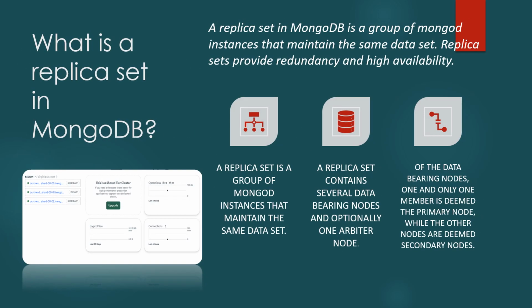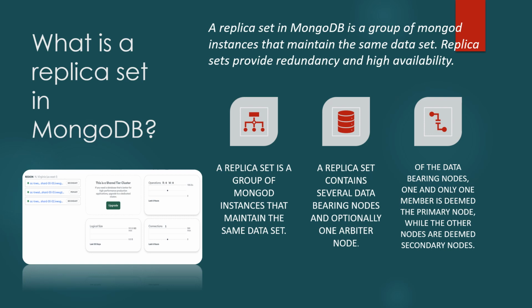What is a replica set in MongoDB? MongoDB achieves replication by the use of replica sets. A replica set is a group of Mongo instances that host the same dataset. In a replica set, one node is the primary node that receives all write operations. All other instances, such as secondaries, apply operations from the primary so that they have the same data set. A replica set can have only one primary node.